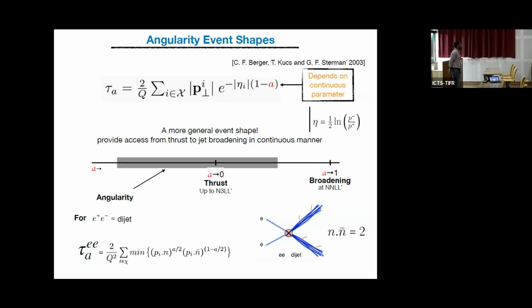Just a quick question about the hadronization correction. I don't know if you included that, because this is a global event shape, right? Is there a similar shape function where you expect some universality to other processes, or would that depend on multiple directions that would make it more complicated?